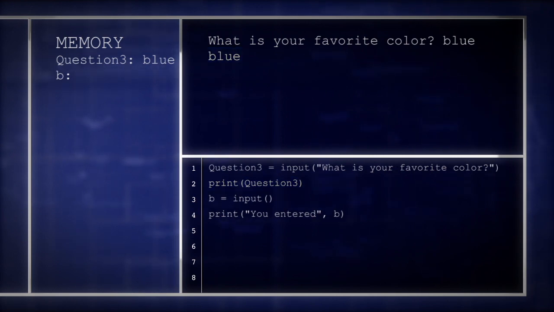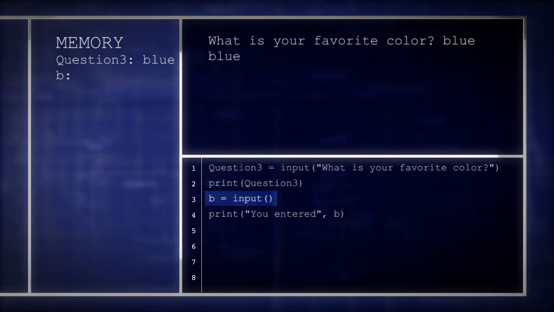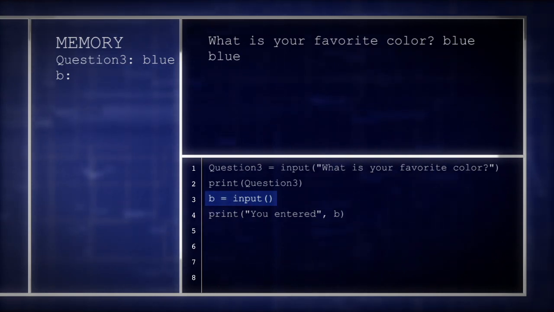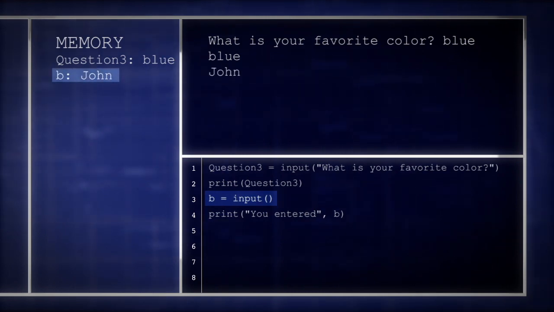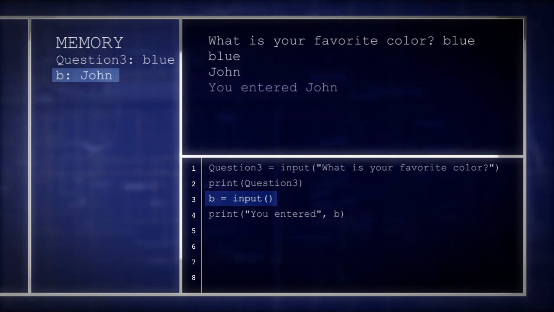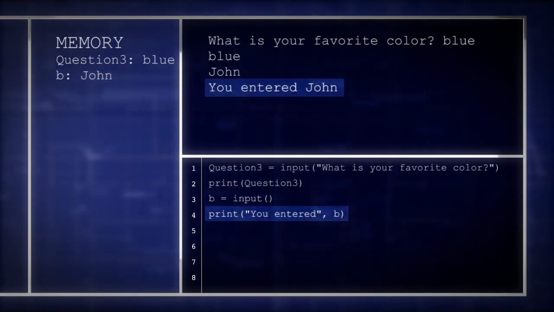Now, we don't have to give the user a prompt to get input from the user. If our program has an input command that doesn't include a string in the parameters, the program just waits for the user to type something. In this case, I'm just waiting on user input that I'll assign to the variable b. So, if I type in my name John, then the string John gets assigned to the variable b. And the print statement will verify that the value being stored is the same one that was entered.